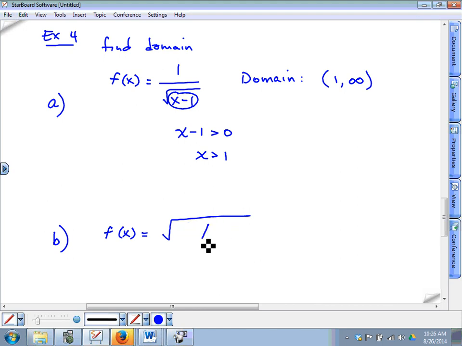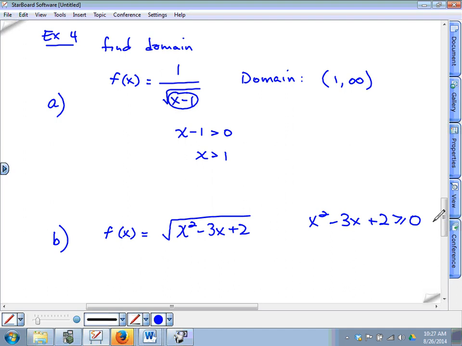If I erase this and just put a big giant capital A, in order to square root capital A, doesn't capital A have to be greater than or equal to 0? In order to square root it. Otherwise it's undefined. So regardless of the expression, it doesn't matter what's under here, in order to square root it, it has to be greater than or equal to 0. So our expression, x squared minus 3x plus 2, in order for this to be defined, must be greater than or equal to 0.